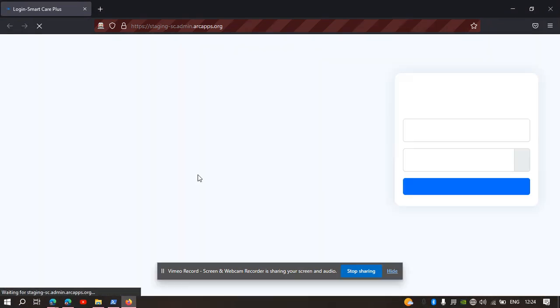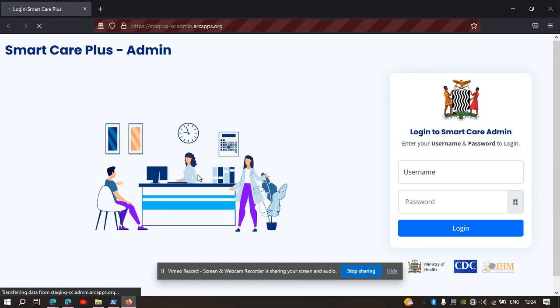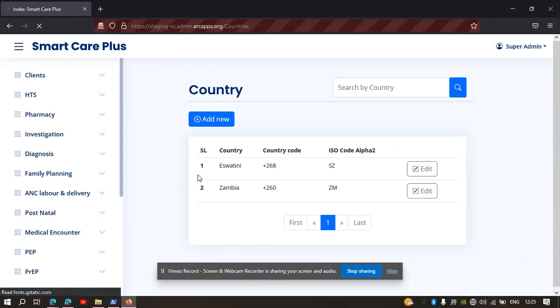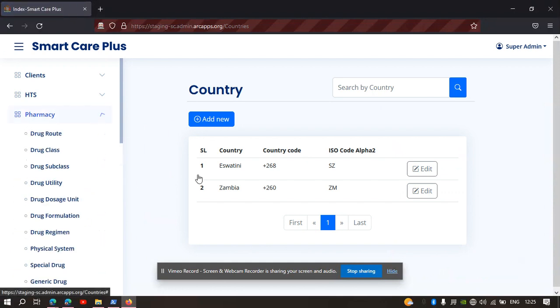It fires up Firefox, and it goes to the admin website. We get to log in. So yes, once the website is fully loaded, that's when we fully log in. Then we navigate to areas. We started with pharmacy, so that's where we'll go first.